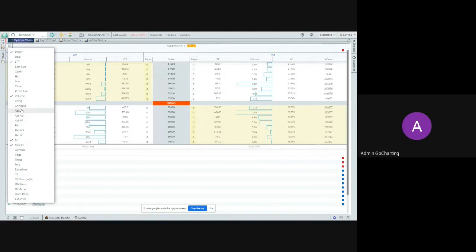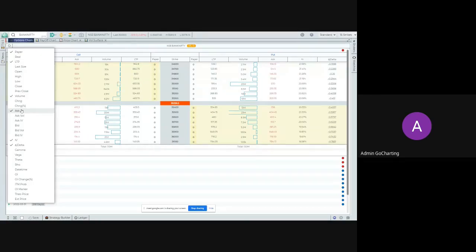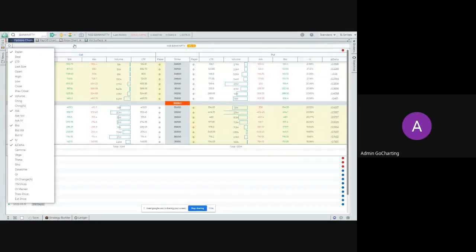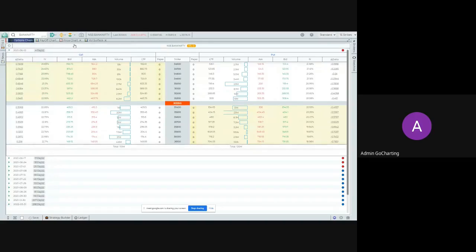Now we will move into the maneuverability, or the features which will help you directly take your positions from the option chain and start building your option strategies. Okay. So the first thing we're going to see is how you take a position, a paper trade, on the option chain, right? So for example, I have this particular series which is going to expire in 4 days, on the 10th of June, and probably I want to take a position here in this particular call option, and I want to buy this option.